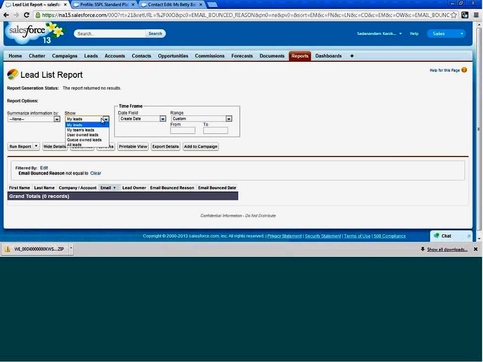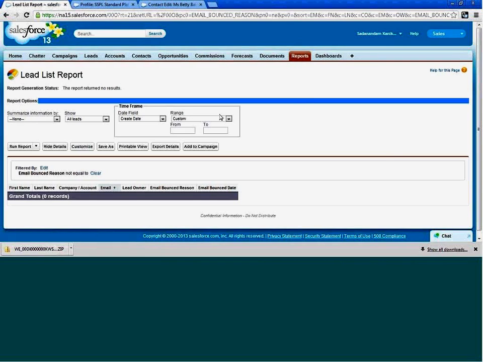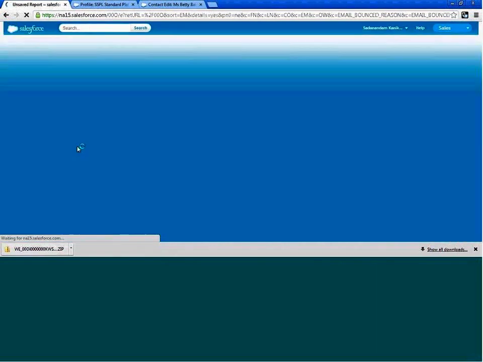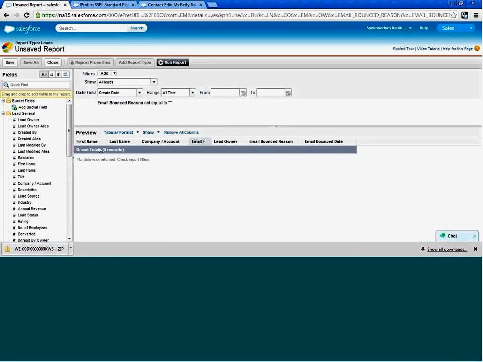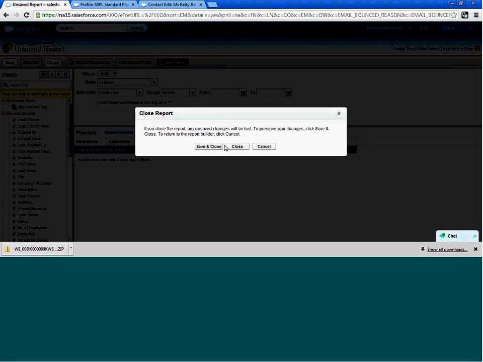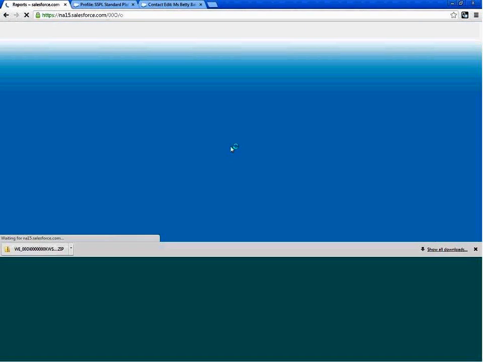So let's click on data. Okay. Because the lead should be, or bounce lead.